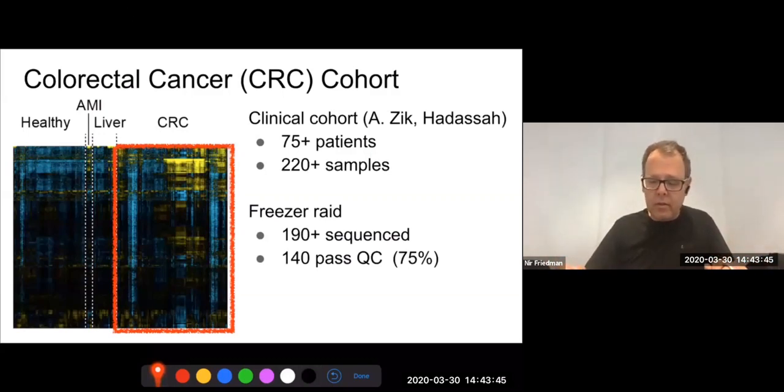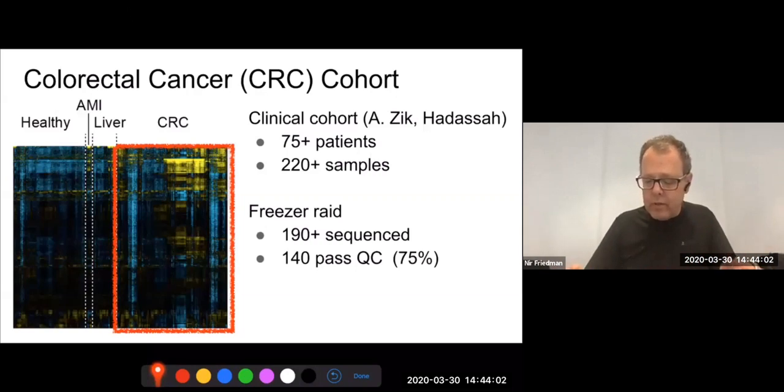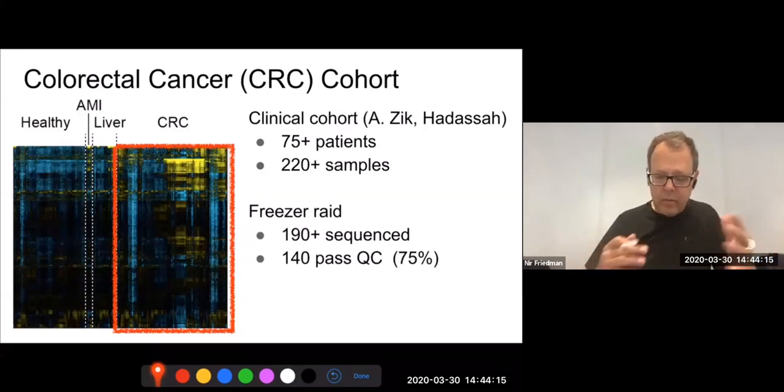a few test cases got really excited by our method, and essentially we raided the freezer of all the samples he could find and give us. So it's a lot of patients, some of them sampled multiple times, and they were not collected according to our standard, but most of them we managed to process, and they pass our quality control standards for using them. So we have 140 some, and there are several dozens that are still waiting to be processed, but we were kind of cut short by the current crisis. So let's look at that.